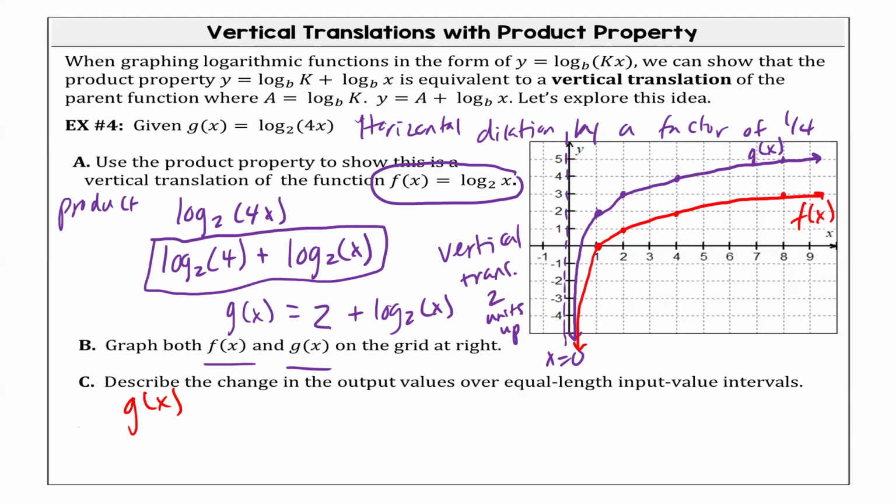To what? After you're done with this, can you go back to example number 3? Can I do it towards the end? Because we have part B to do. Okay. That's okay. Yeah. I asked you to describe the change in the output for a g of x. So what happened? You're writing in your own words. I'm not going to write the words for you. You're learning to write your own words to describe what's happening. Yes. No, I'm going to just stare at you. No. Yes.